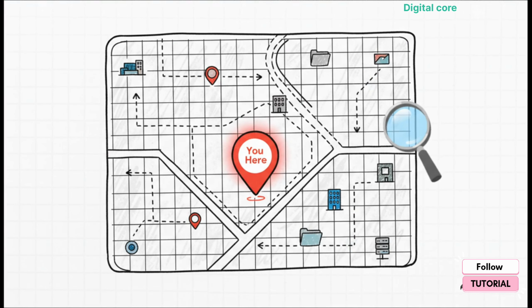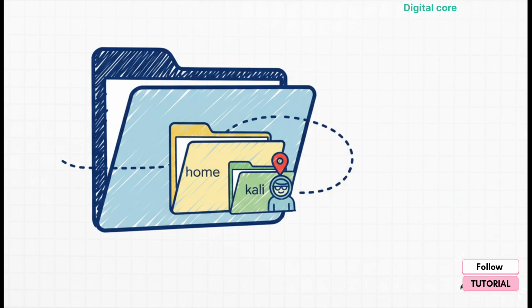And the first tool for that job is a simple little command, pwd. It stands for Print Working Directory. Seriously, just think of it like that big red "You Are Here" dot on a mall map. It instantly tells you exactly where you are in the file system. No guesswork. So let's try it out right now.